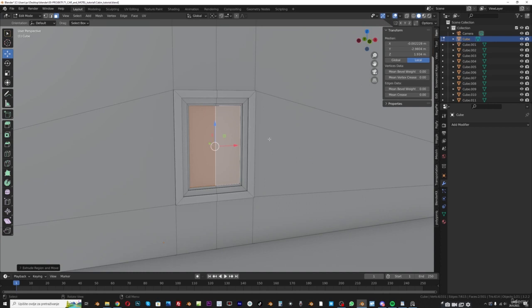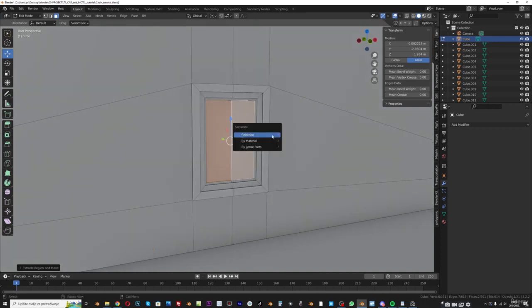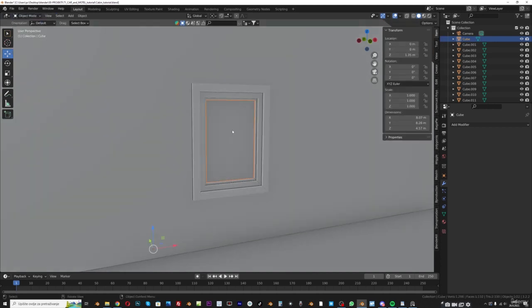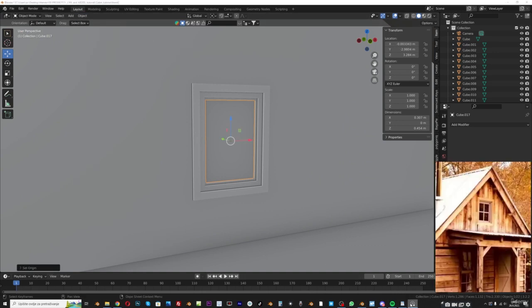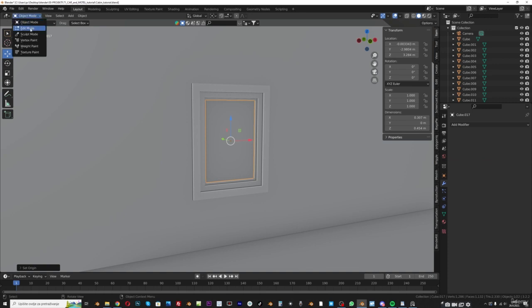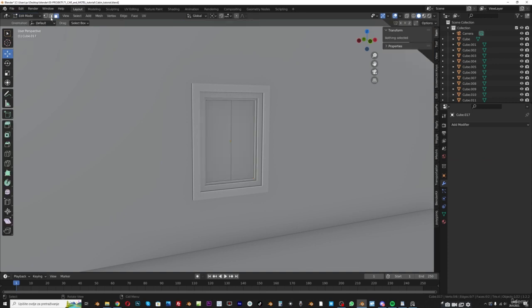And let's press P for separate by selection, set origin to geometry, and just add one loop cut in the middle we already have and one here.